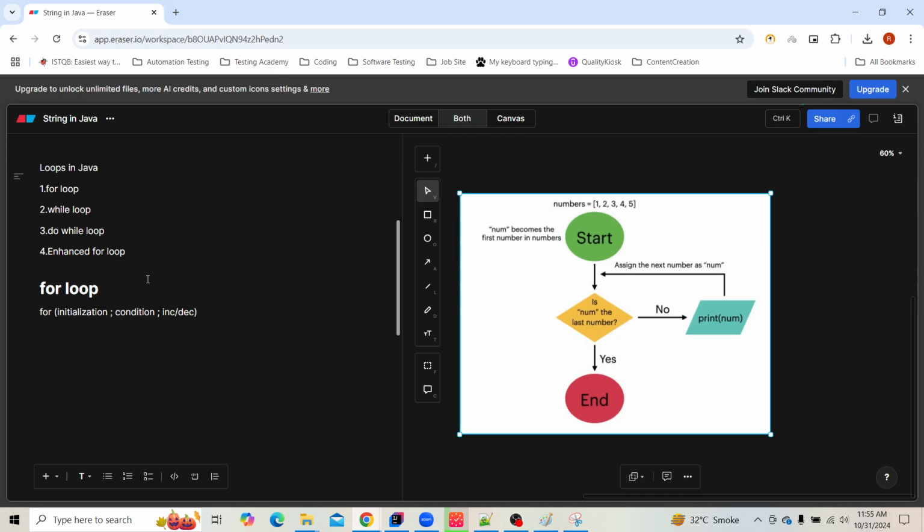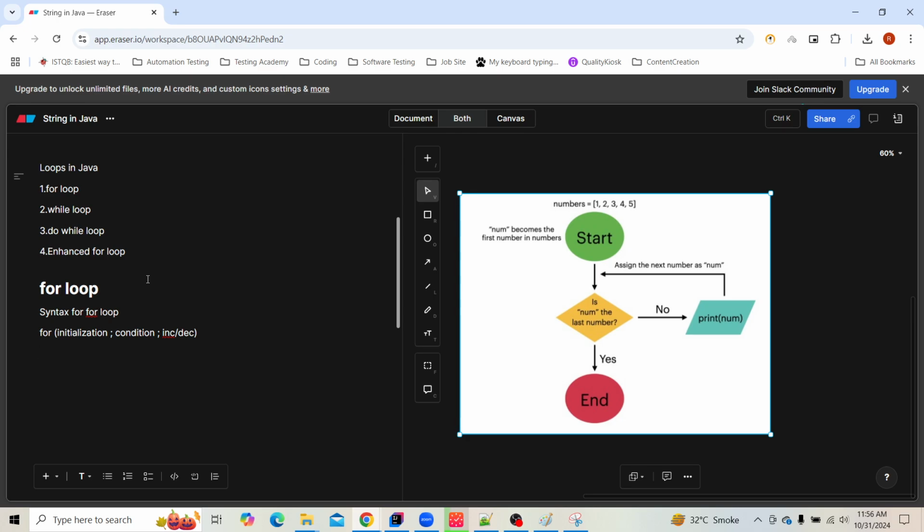So we'll understand one by one. You can use the same syntax.